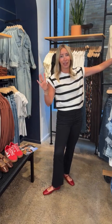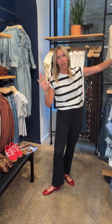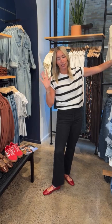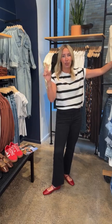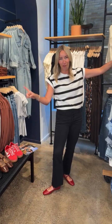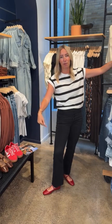Is black denim trending? Oh, is it trending, you guys? There's actually 5 key denim trends we all need to refresh our closet. You don't need to do it all at the same time, but as you're thinking about refreshing for fall, let's tick these off the list, starting with black wash. And this is all variations of it, so everything from grays to blacks to even that beautiful dark rinse.